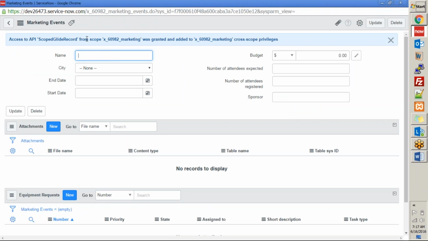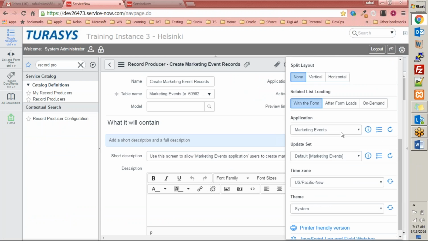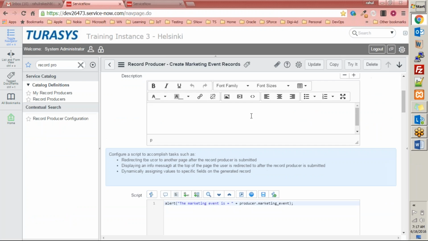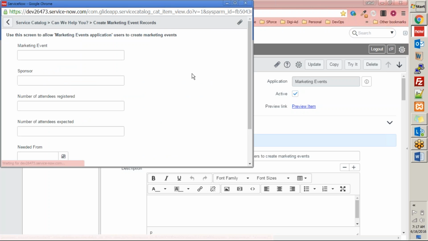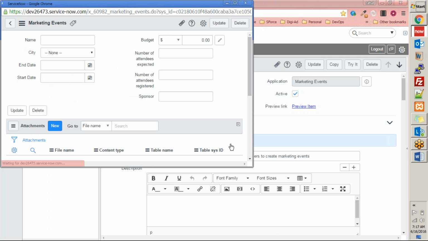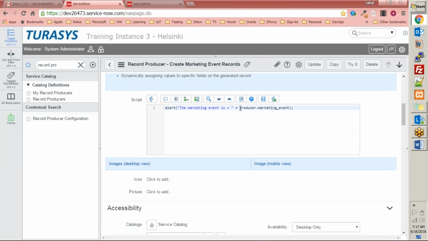It is saying something about cross scope privileges. Let me see if we are in the appropriate scope. Marketing email. Looks like, yes, Rajesh. Yep. Bravo. When I did mine and went ahead and filled one, it was able to fill all of them but two.